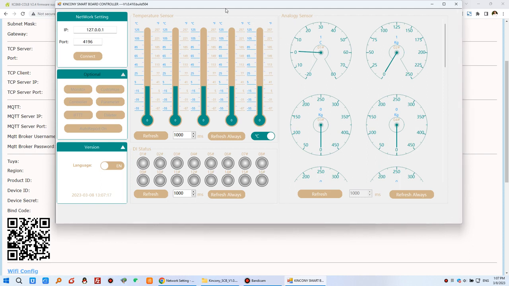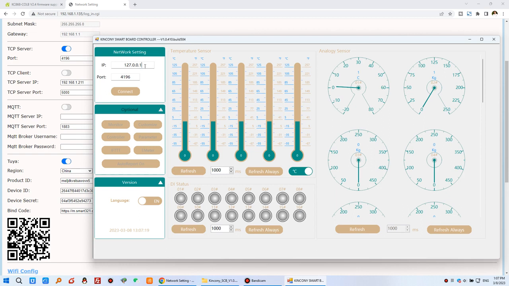And I can just input the IP address of this box. And the port is 4196, and click connect. And press this monitor, and we will see this state.